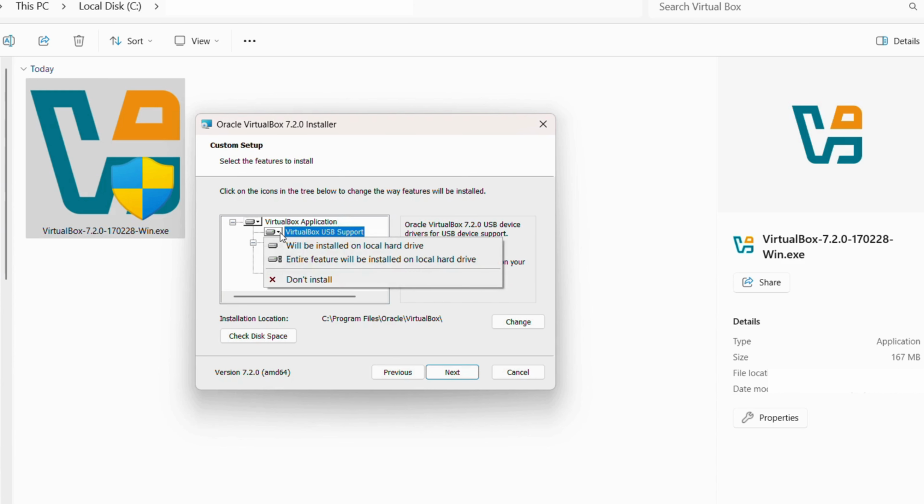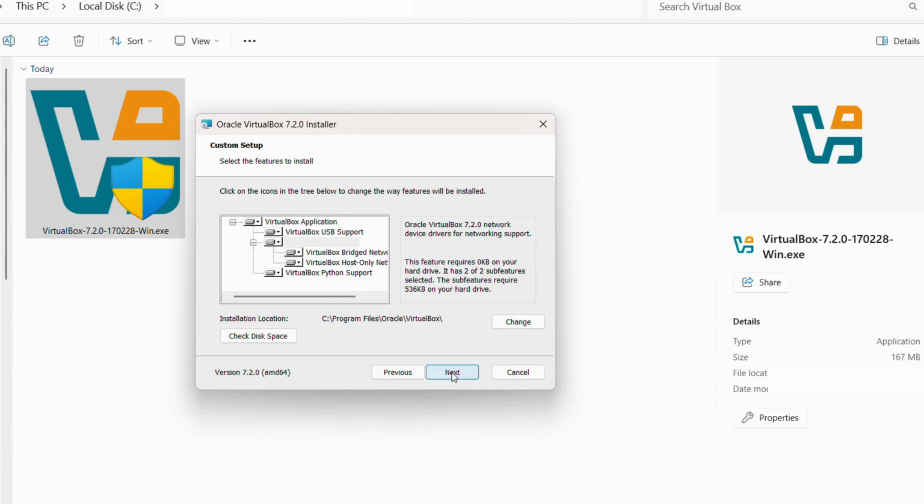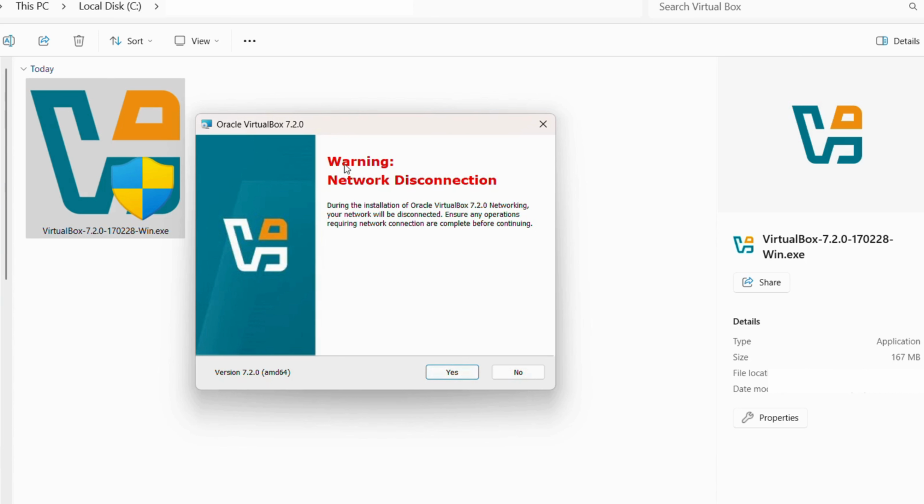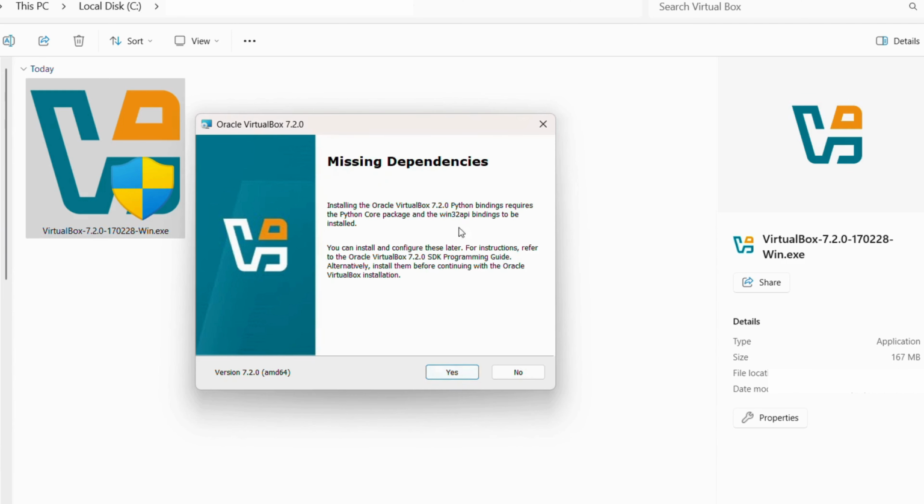You can select what services you want to install and the installation location. You might see a warning about network interfaces. Don't worry, this is normal. Click Yes to continue. Click on Yes if you have found a message of missing dependencies.